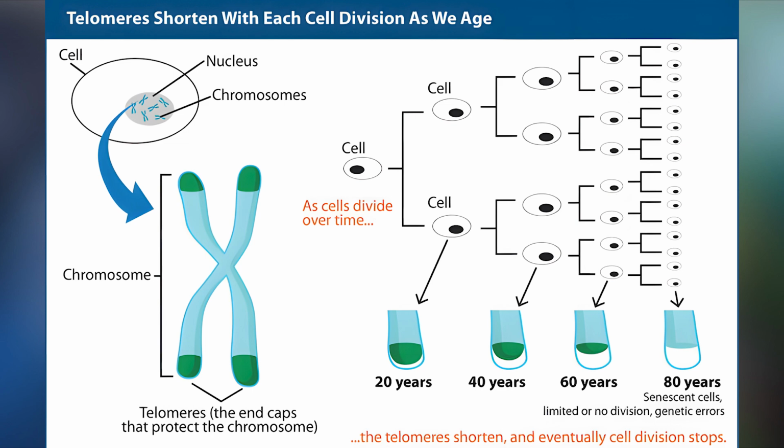Now, as I said, gametes, or sex cells, have ways of fixing this problem, which would be essential. Otherwise, the whole species would go extinct because its entire genome would be lost if there was no way of replenishing these telomeres. But that's an interesting application of that knowledge of the difference in replication between leading and lagging strands of DNA. So hopefully that was reasonably clear.